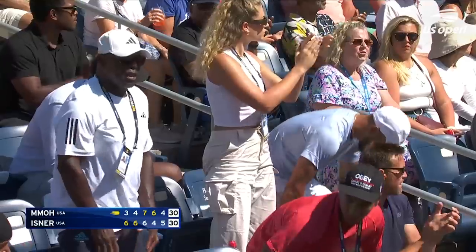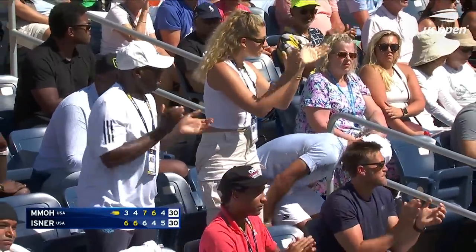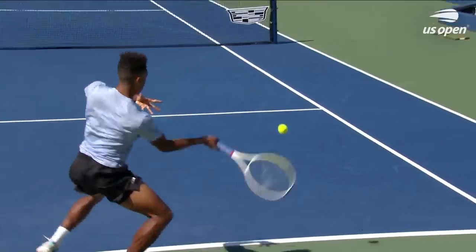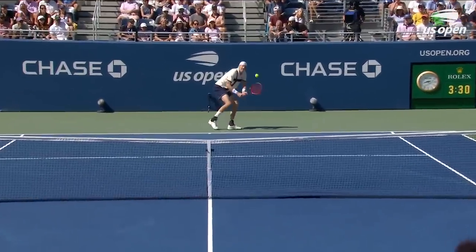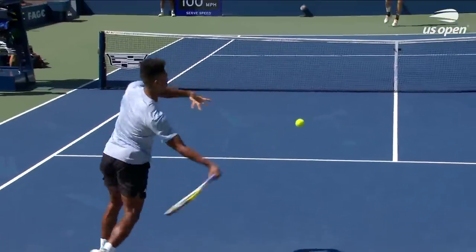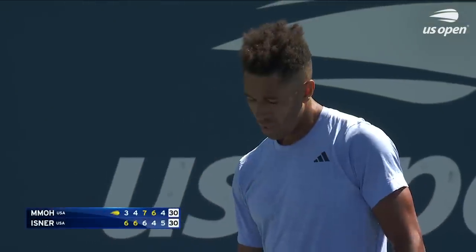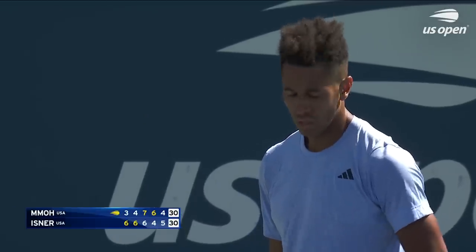Isner and the crowd was waiting for an out call, but Mmoh, good depth on that, and in that forehand winner, just placing that so well. This one right here, just enough spin to bring it down, and that was a clean winner. 30 all.